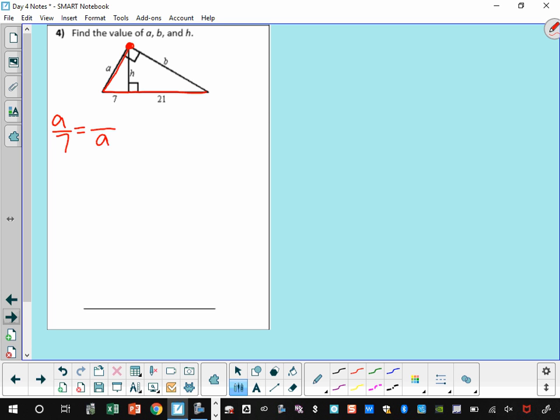Guys? It gives you 28. Alright, let's look at my next equation. I start at the top of the mountain. If I go down the middle, I have H and H. Once I go down the middle, I have 2 options. If I go to the left, what do I go towards? 7. If I go to the right, 21.